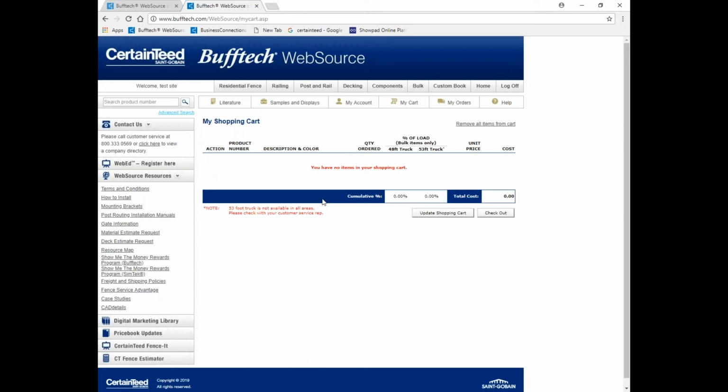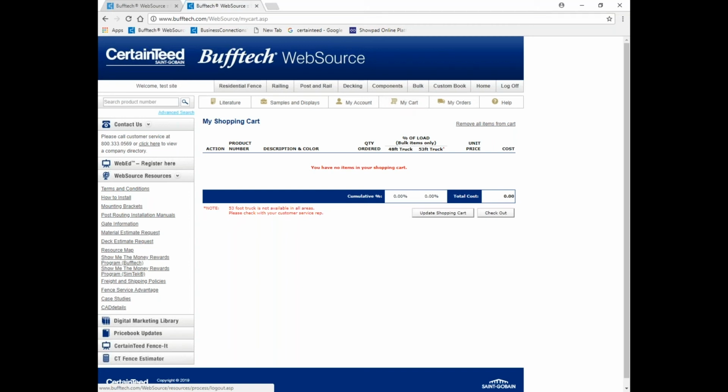And the one thing, if you have multiple people using the same account or sharing an account, you may want to just make sure when you first go in, look and see if the cart is full or has anything in it. A lot of times we'll have some companies that'll have an issue with an order they placed, and the problem was that someone had material in the cart and never finished out, so they went in and did theirs and didn't catch the fact that there was something sitting in the cart already. So they might get an item by mistake. So just make sure you check your cart before you start a new thing to make sure there's nothing sitting in the cart.